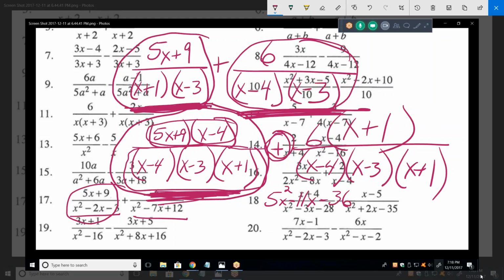And now because that's a plus, you don't really need these parentheses. Just go ahead and distribute the 6, and I'm going to write each term. Distribute the 6. Oh, 6x plus 6. Okay. That's my new numerator. Now combine that. So then it's 5x squared minus 5x minus 36. Hold on, we have a minus 36 and a plus 6. Minus 30. Oh, minus 30, yeah.